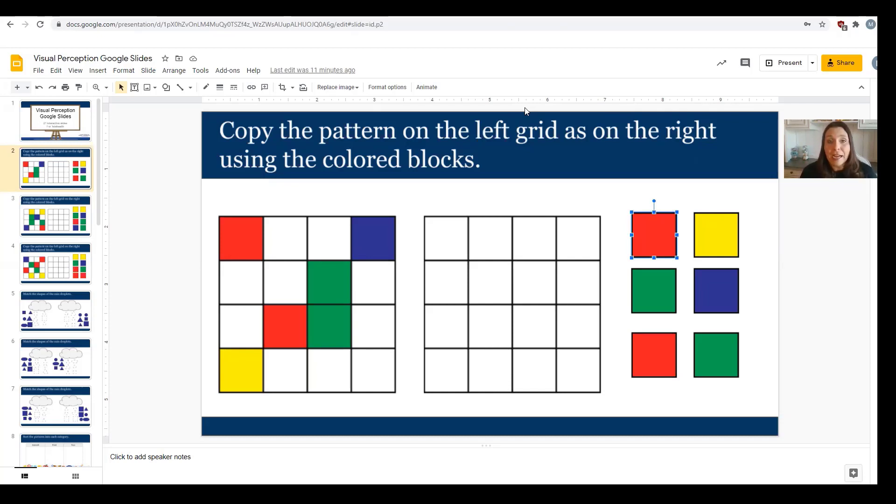So you might find that that is what you want to do. You both want to be inside. You want to move something and then you want the child to move something. Maybe in this case, you're going to start and you'll say, I'm going to move the red. Now I want you to pick a color and you move one and then they can go in and find the blue and move it. So this certainly serves a great purpose when you want to have more interactive back and forth activity.